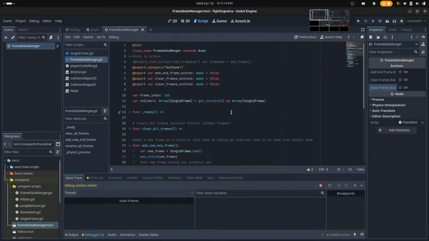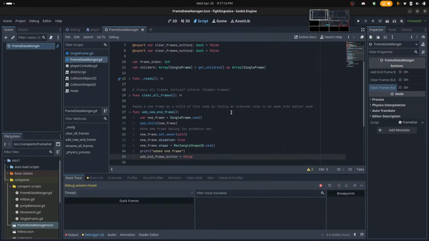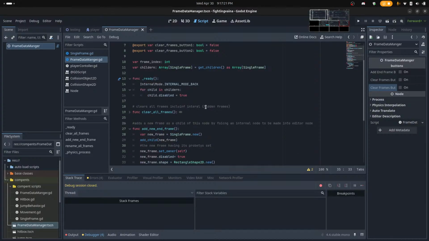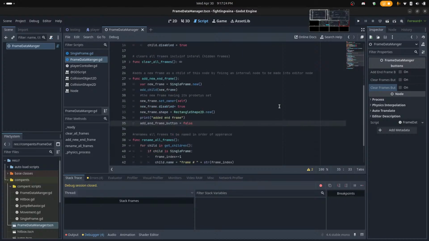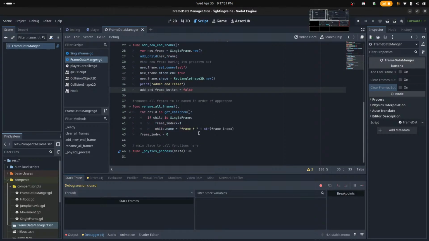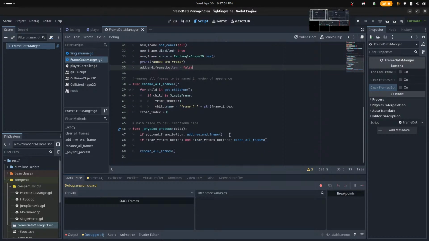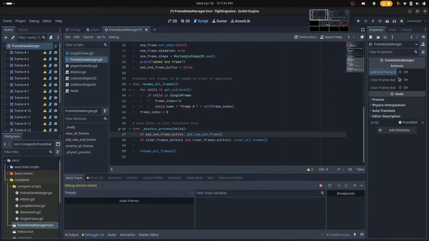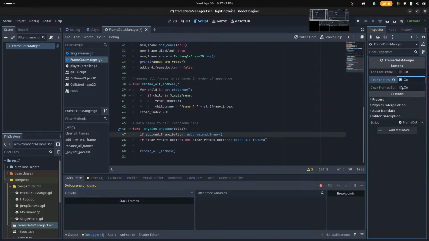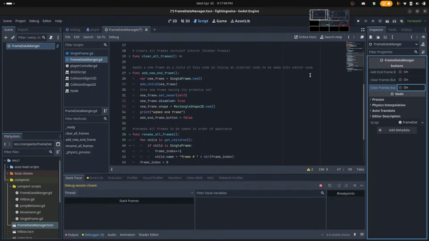Okay, so that broke some stuff. It shouldn't be looping through it. Those are fine. The other one is not.